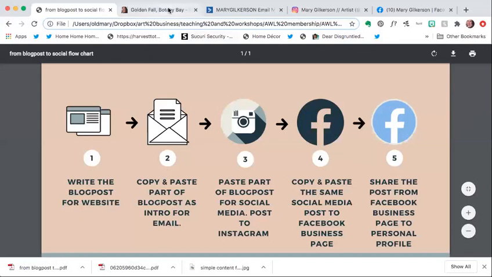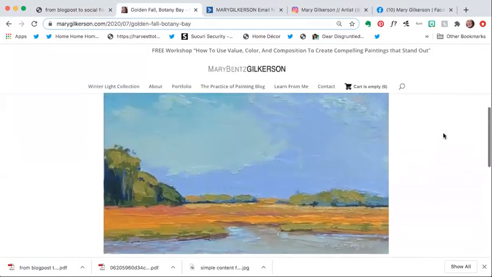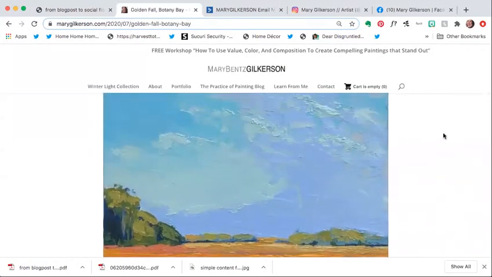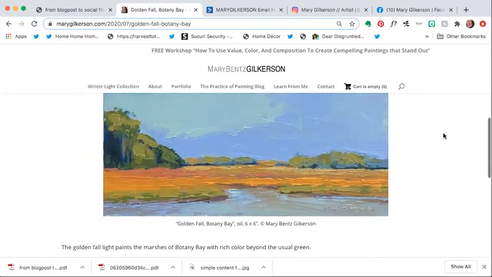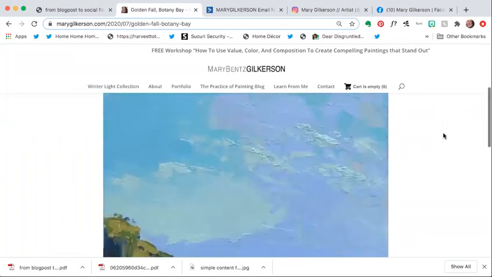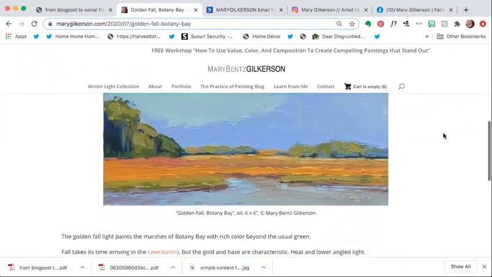So we're going to look here at the blog post I wrote this week on Golden Fall at Botany Bay. This is a painting I just finished up this week, and it's a painting of Botany Bay. So here you see the image. This is my website, and this is a blog post on my website.